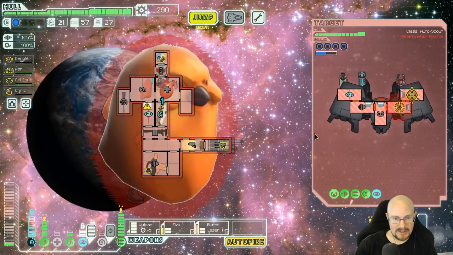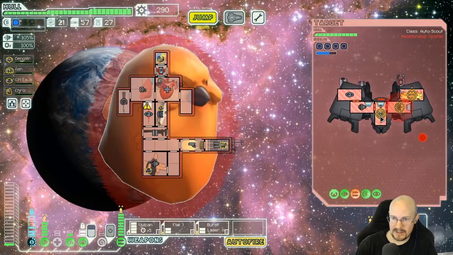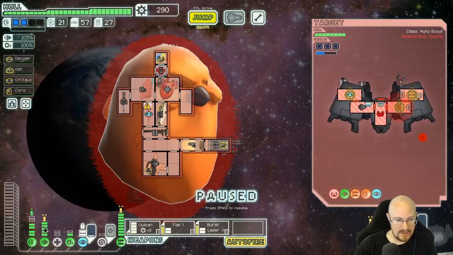Okay. Let's close that. Well, I'm sure not getting any dodges. Let's get his piloting gone so that he doesn't have any more dodges. Okay, there we go. His cloaking gone.